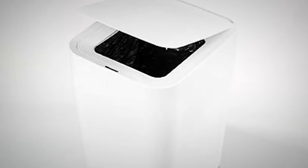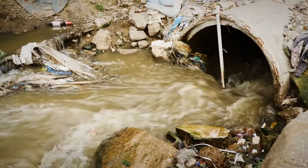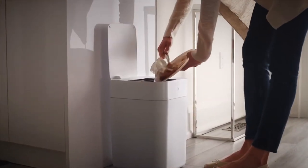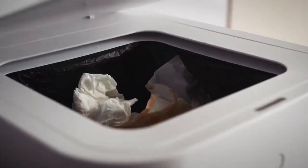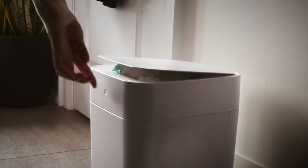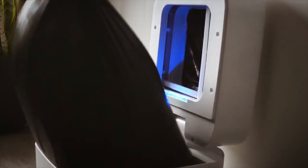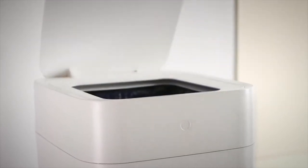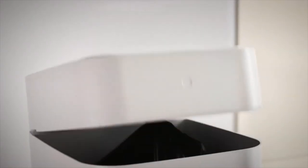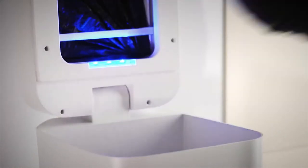Number 6, the Tonew T1 Self-Sealing and Self-Changing Trash Can. Laziness is a disease, but with our ongoing predicament where sanitation is of utmost priority, we say this particular laziness is justified. This system utilizes refill rings, each of which contains up to 25 recyclable and durable trash bags. When the current bag is full, just press the touch button and grab the bag once it has sealed. When you remove the sealed container, the lid immediately closes and pulls a new trash bag into place. Taking out the trash can truly be a breeze with this one.